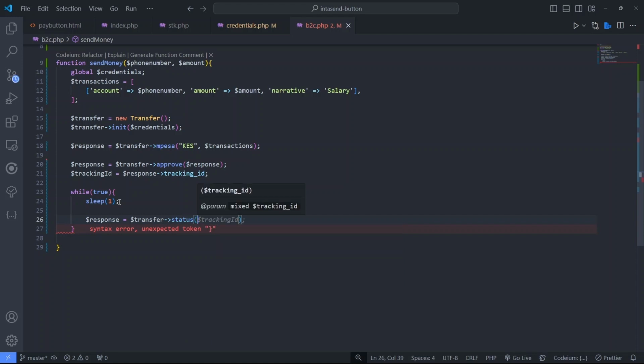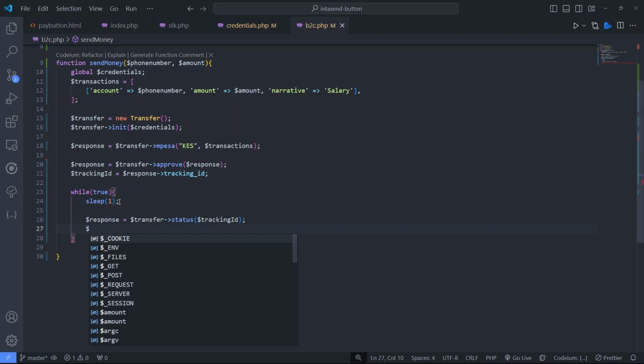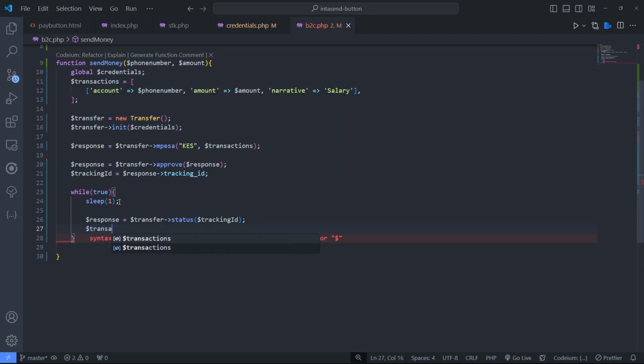Then what it will be using will be the tracking ID. Easy peasy. Then once you are done with that, we're gonna need to go into the transactions. So I'm gonna say transaction status, which is gonna be the response.